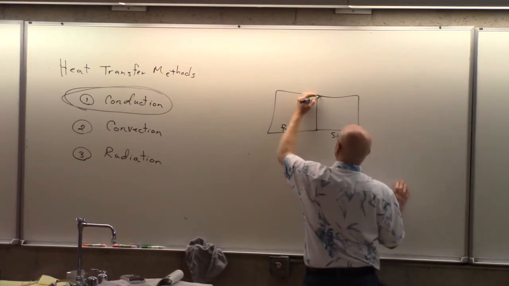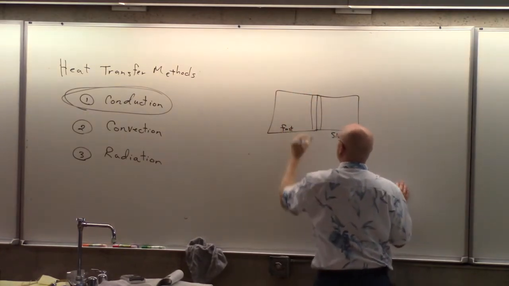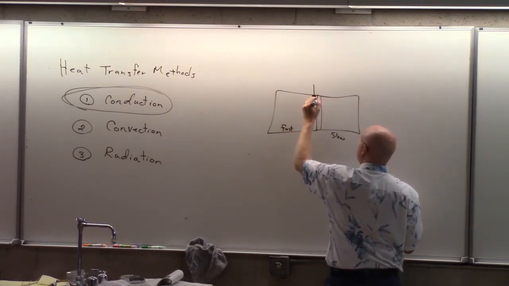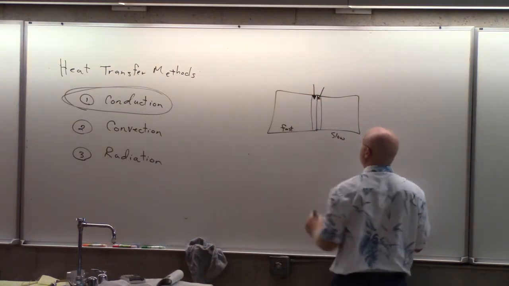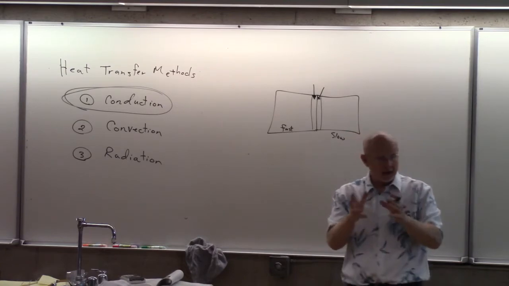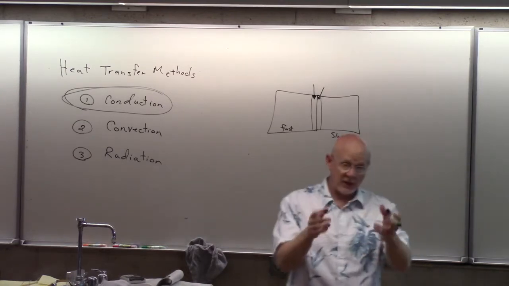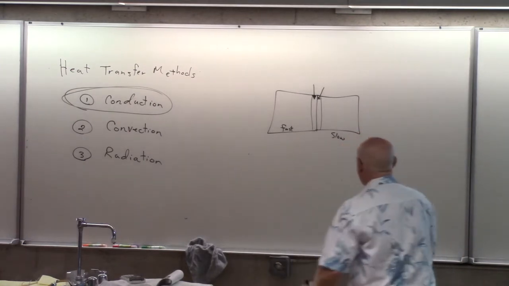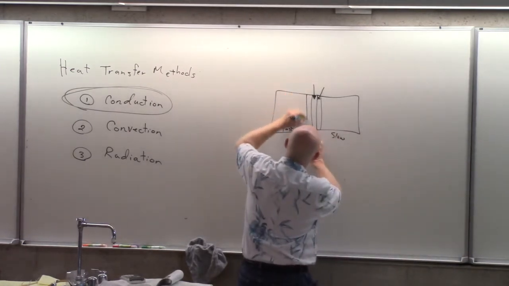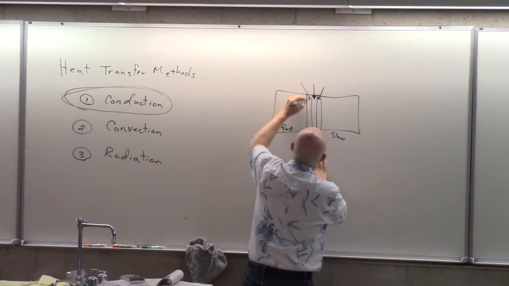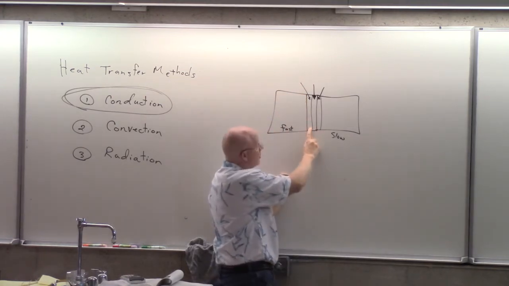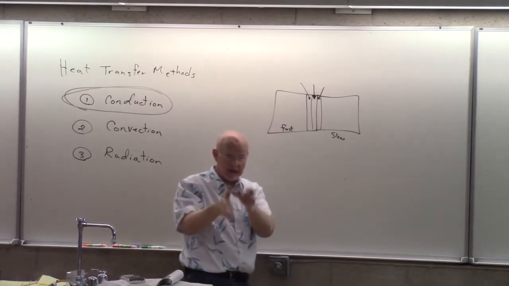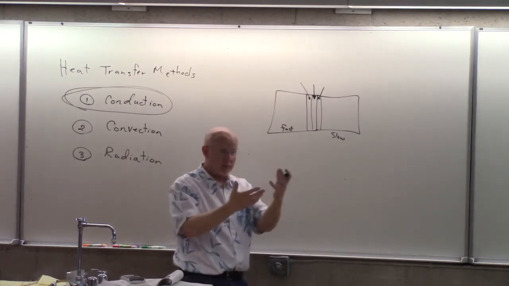And if you look at one layer, what will happen is this first layer that is going fast will bump the slow layer. And so that slow one picks up speed, and then the fast ones slow down. But it doesn't stop there. If you look at a second layer beyond that, they're still going fast, and so they're going to bump these ones that were fast but now have slowed down. So in other words, they're going to pick them up with speed.